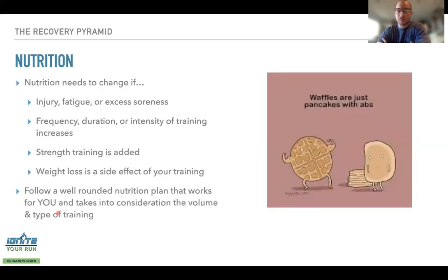Now, understand that your nutrition constantly needs to change. And this is where we also get into trouble from a recovery standpoint. If you're suffering from an injury, do you need specific nutrition that's going to help address that injury? Is it a muscular injury or tendon issue? Is adding more protein into the mix, healthy fats, like is it nerve or sciatic, right? Sciatic nerve entrapment or a radiculopathy, like different types of nutrition has different nutrients in it that can help actually facilitate that injury. So thinking about what you consume to help.